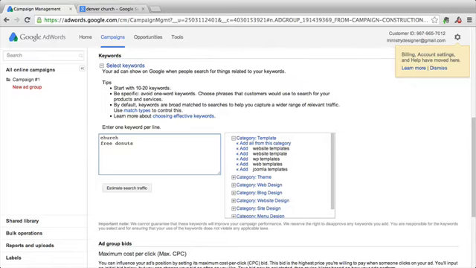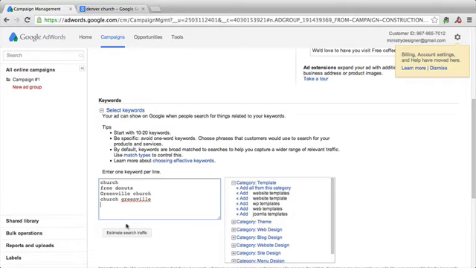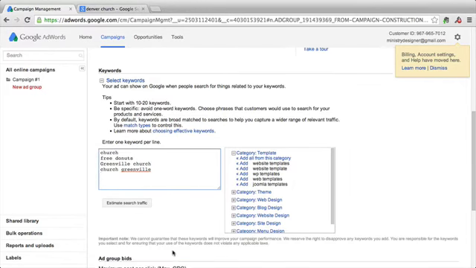And you could put your location. So I can put Greenville Church, and you would want to do other combinations like church Greenville. You could put in other places in neighborhoods around the area, like Simpsonville Church, in my case, other surrounding towns and what have you. But we'll just use that as a starting point.